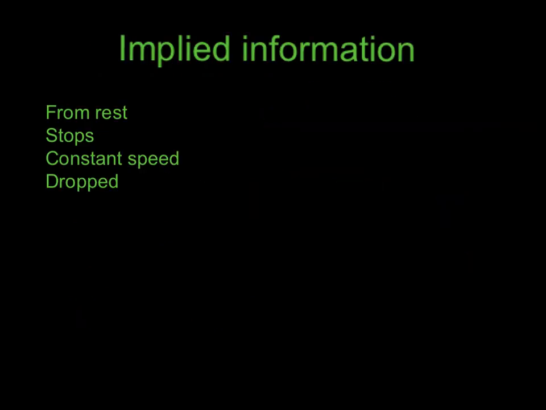Okay, this is a partial list of implied information for your kinematics equations. In the problems, they're word problems. Okay, I'm sorry, they're word problems. So you have to be able to pull the information out of the word problems. So some information is kind of implied. If something starts from rest, that means it was resting in place, and so its initial velocity is 0. Okay? If it comes to a stop, hey, how fast are you going when you stopped? Hey, you're going 0 again. So your final velocity is 0.